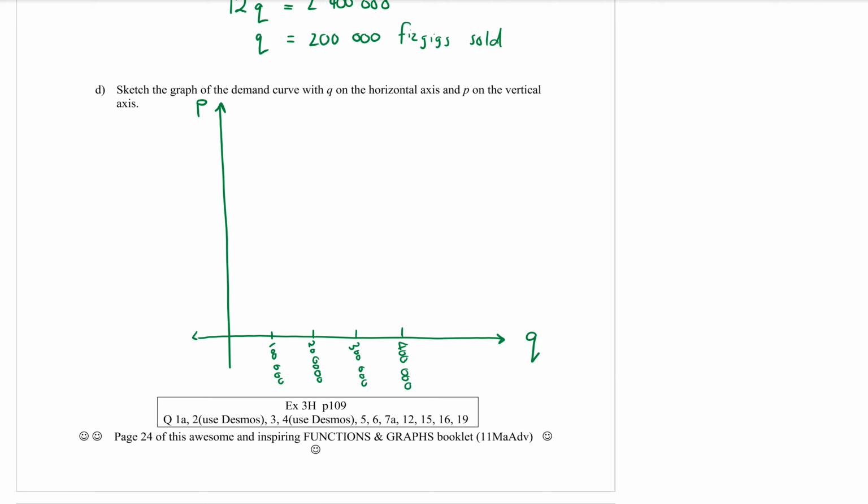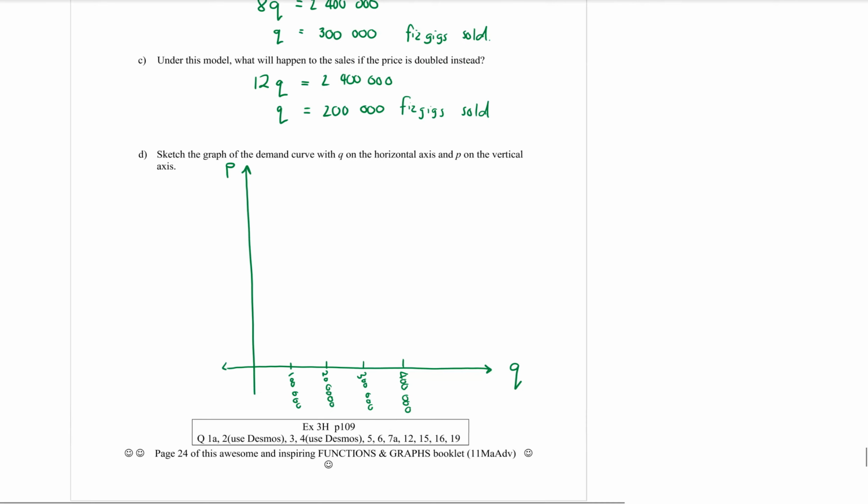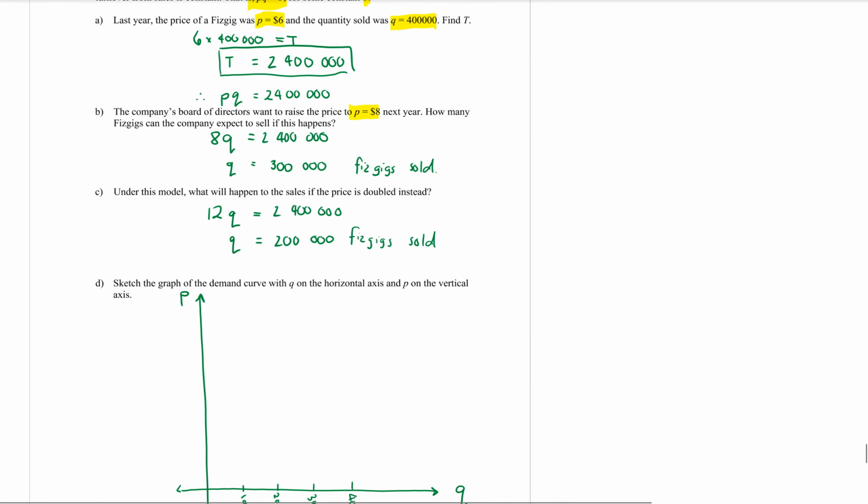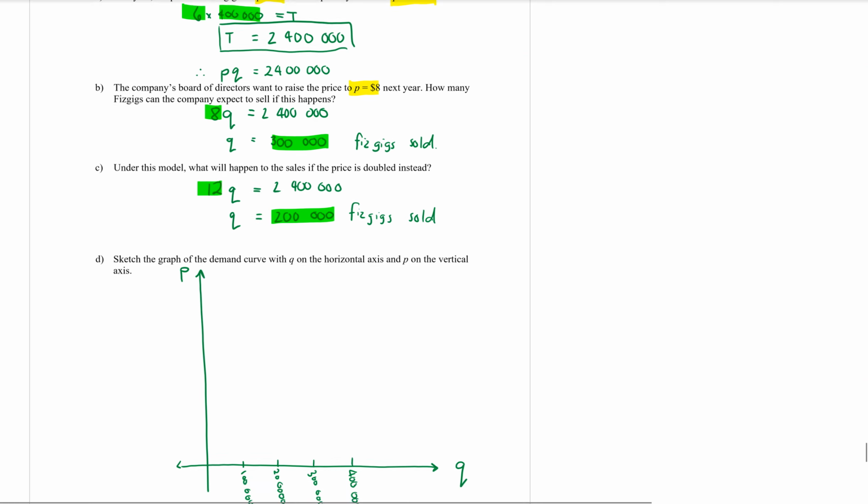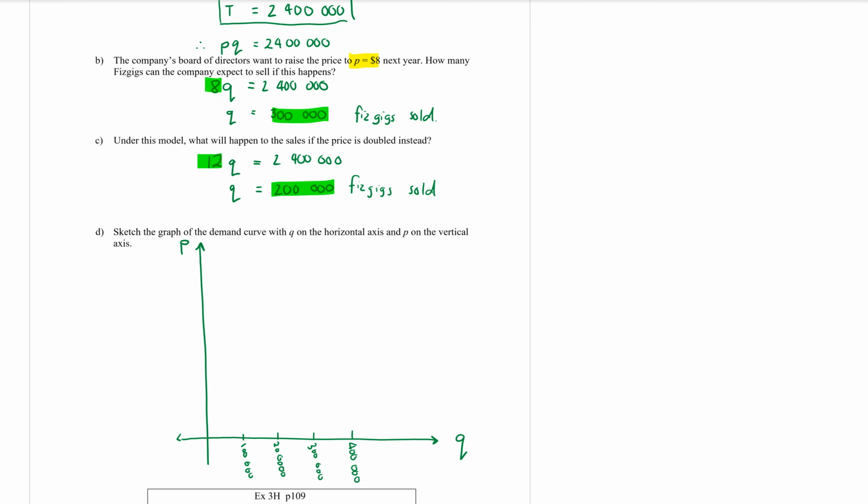Did I write million? No, that's when you times them together that made the 2,400,000. But the Q values, or I'll shrink my screen down. So the P values I had were 6, which gets 6 and that one. I had 8 and that one, 12 and that one. Okay, so they're the values that we're going to be able to plot on here. The Q values, as I said before, go up to 12. So given we've got limited space here, how about we go up by 2s? 2, 4, 6, 8, 10, 12.